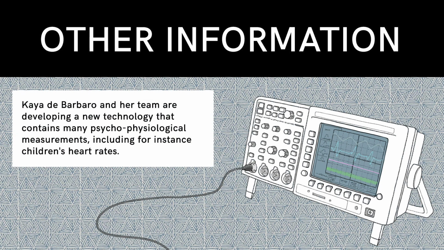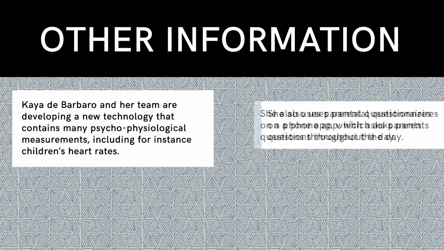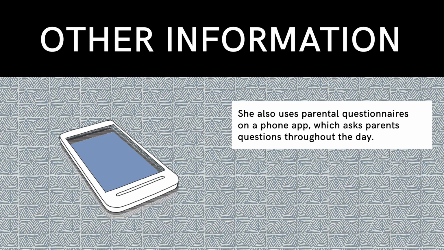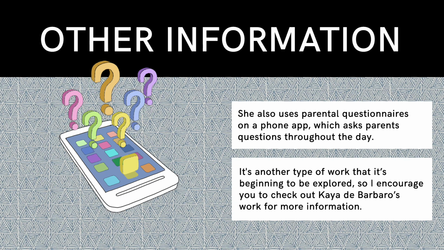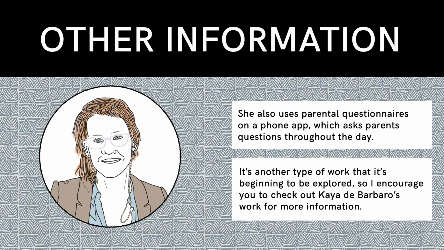There is another set of analyses and possibilities that come from Kaya de Barbaro's work. She has a few papers describing a technology that she and her team are developing, and it's really interesting because it contains many psychophysiological measurements, including, for instance, children's heart rates. She also uses parental questionnaires on a phone app, which asks parents questions throughout the day. This is another type of work that is beginning to be explored, so I encourage you to check out Kaya de Barbaro's work for more information on that.